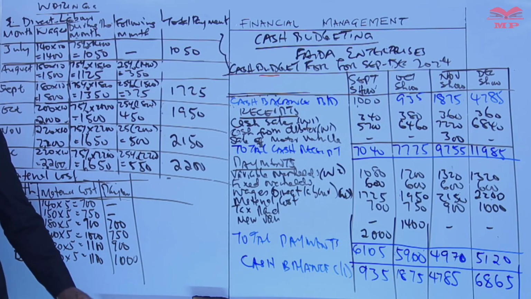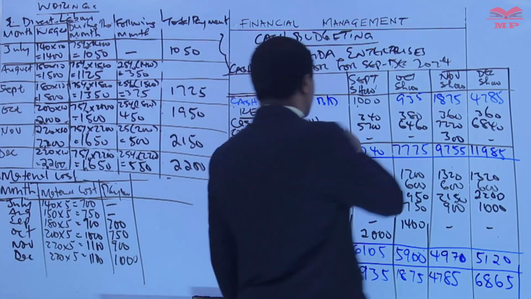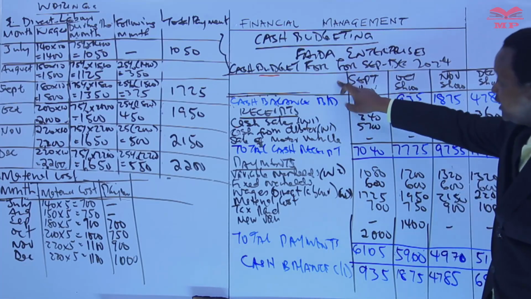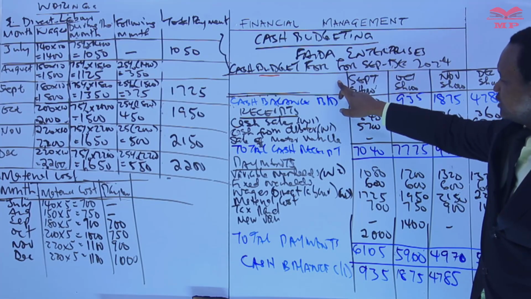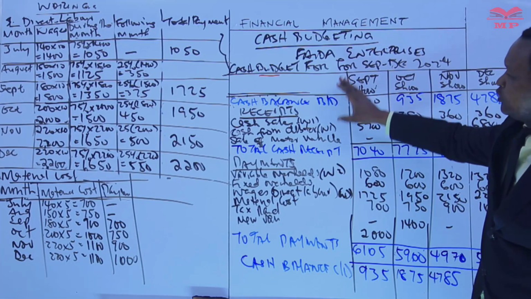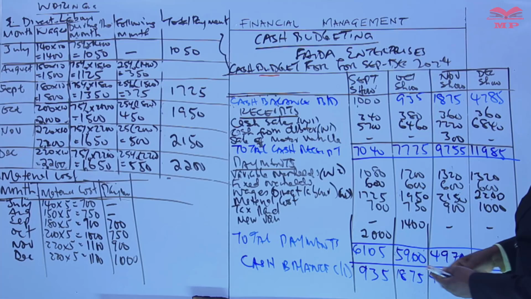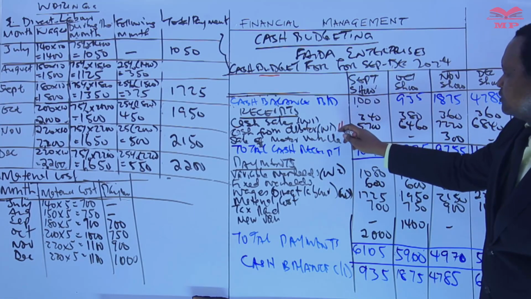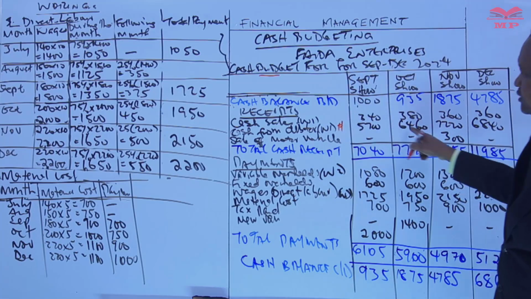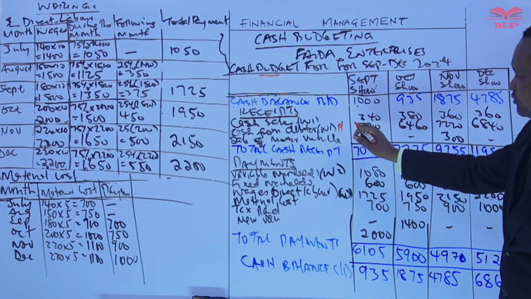You see, it's a very direct question, but it's a bit tricky in terms of even just the dates. So there are students who got confused here at the beginning. And you can imagine wasting 30 minutes, almost the whole paper. Then you begin again, then you are stuck on this concept, cash sales. Because there's information on cash sales. If you don't also get it right, you find you have a problem.